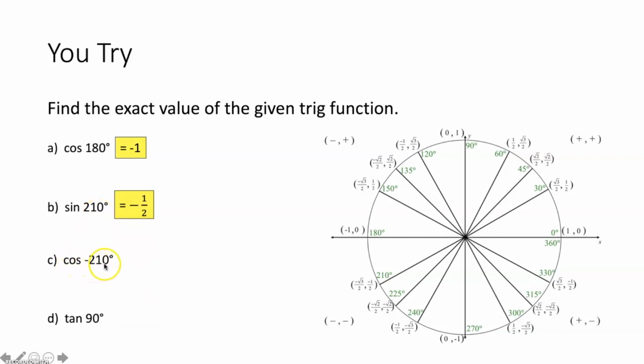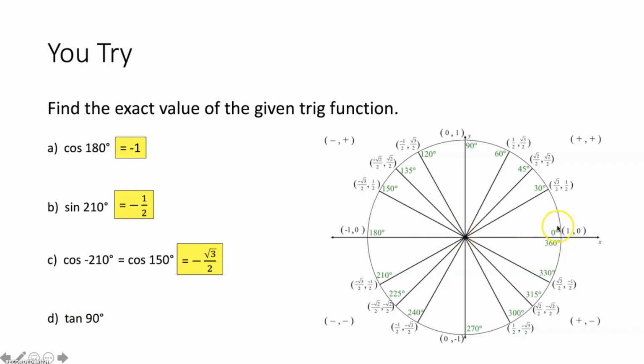Cosine of negative 210 degrees. Well, how do we find negative 210 degrees on the unit circle? Well, remember, instead of rotating counterclockwise like we do with positive angles, we need to rotate clockwise like we do with negative angles. So to rotate negative 210 degrees, we rotate negative 180 and then negative 30 degrees more. So cosine of negative 210 degrees is the exact same as cosine of positive 150 degrees. Those are coterminal angles. We then remember that cosine of a given angle in the unit circle, we just take the x-coordinate of that point, which in this case would be negative rad 3 over 2. So cosine of negative 210 degrees is the exact same as cosine of 150 degrees, which is equal to negative rad 3 over 2.